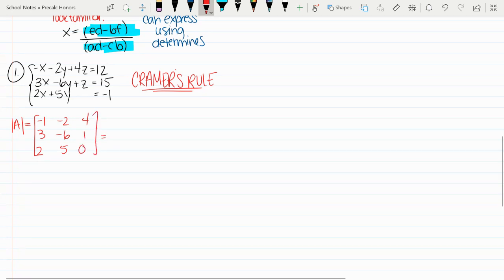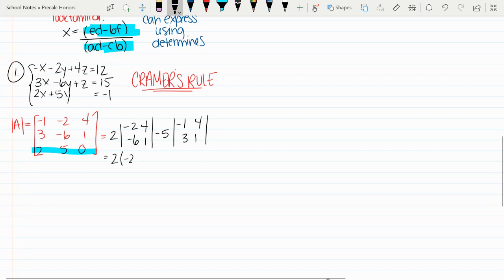Any method you like, so we can use cofactors and minors. You can use the diagonal method. I like to use cofactors and minors, and I'm going to use this last row to find it. So I'll have 2 times that little square matrix. And again, you may have to go back and review how we find our determinants, or if you need help on that, let me know. Minus 5. This would be our determinant for that. It would be a 0 as the last one. So that's all set.